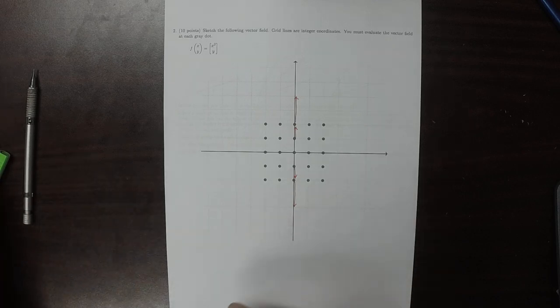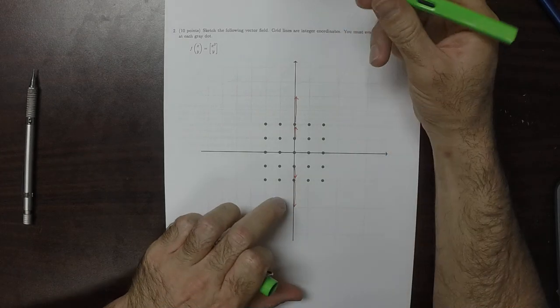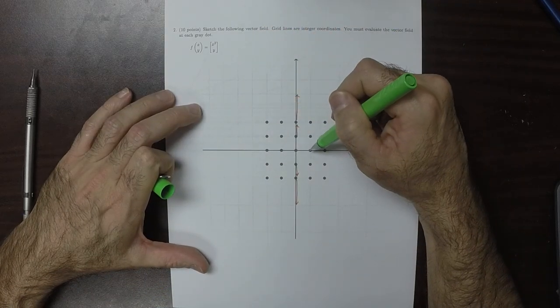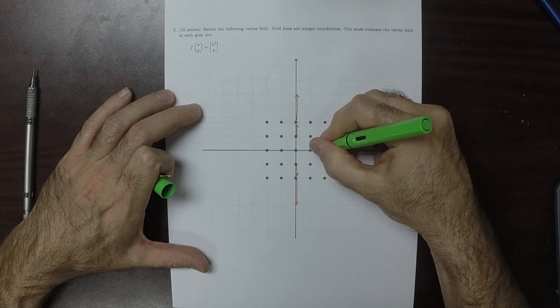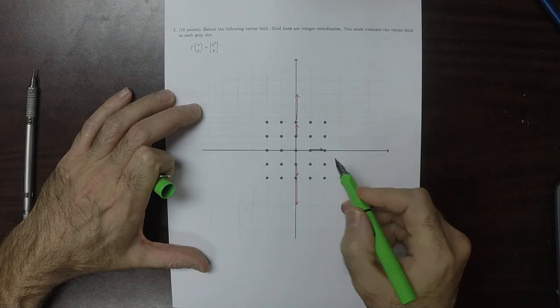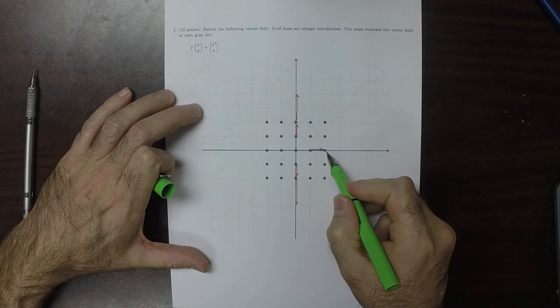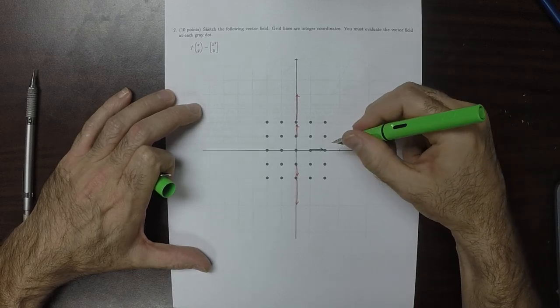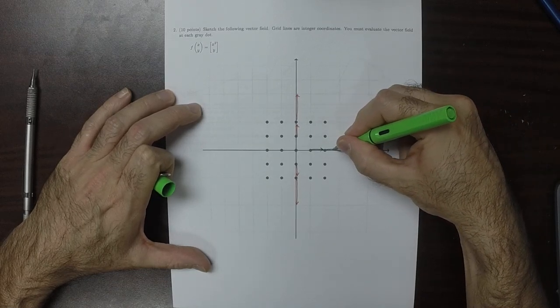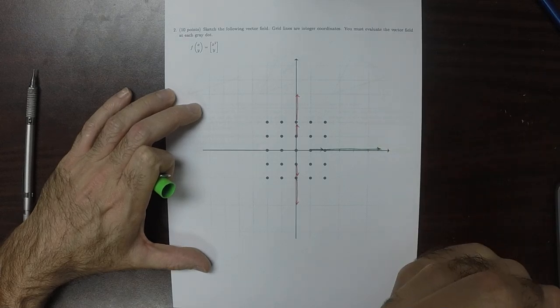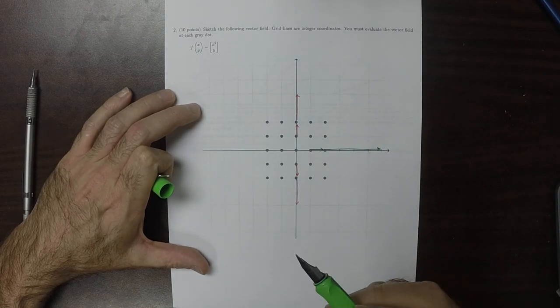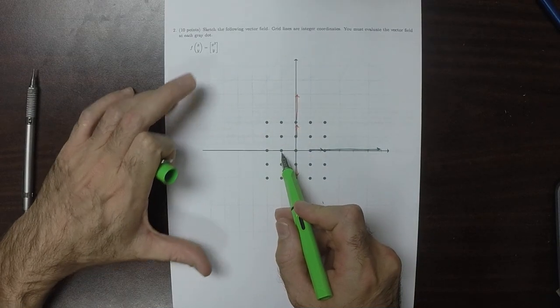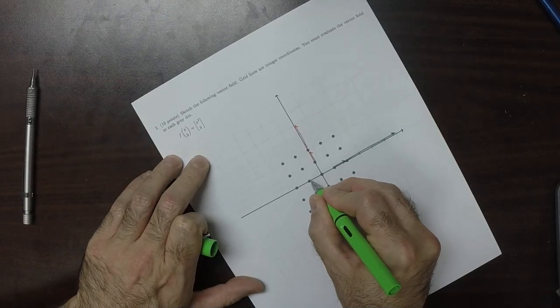There's some easy ones going the other direction I think. So y is zero here, x squared, so that'll be 1. And then this is x is 2, so x squared, so that'll be 1, 2, 3, 4. Okay, then similarly y is zero here, x is negative 1 but we're going to square it, so it goes that way.